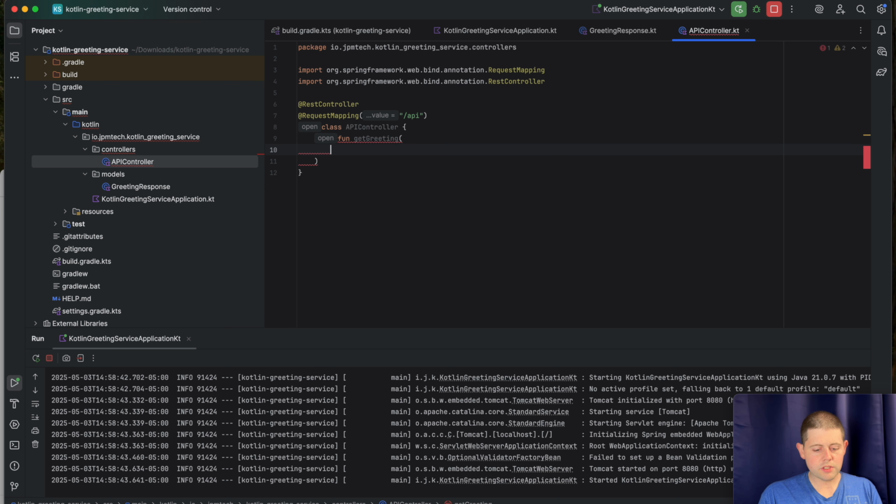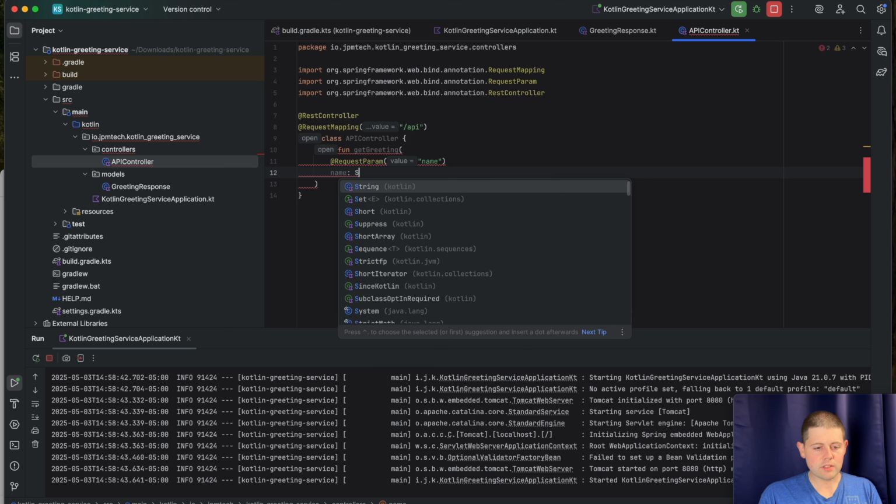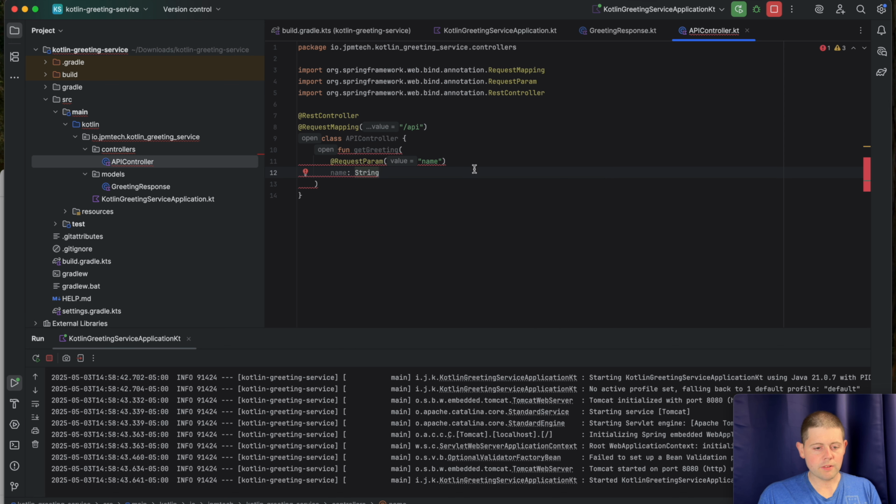And that greeting will take a request parameter that has a value, where the value is the key that it will get out of the query params, and that key we will also reference as a name inside our code, and that is of type String. So the way this works is this is the actual name of the query parameter itself, and this is the name that we will reference inside of our function that we're going to declare here in just a second. So let's go ahead and do that.